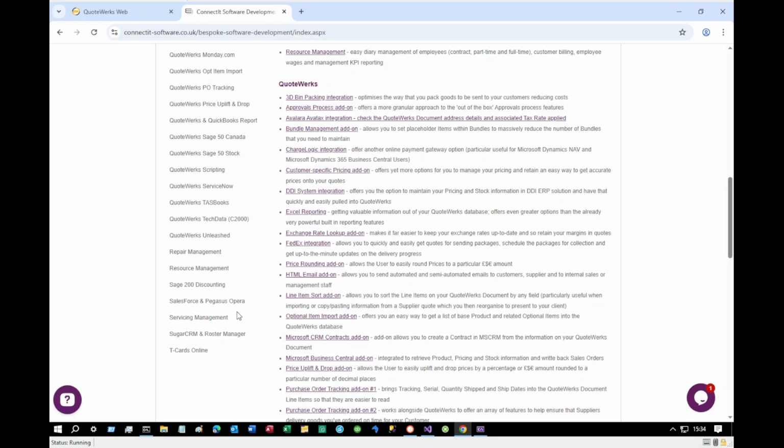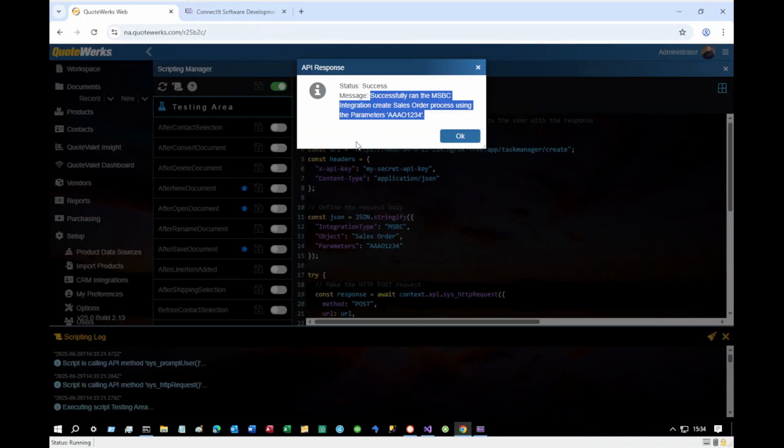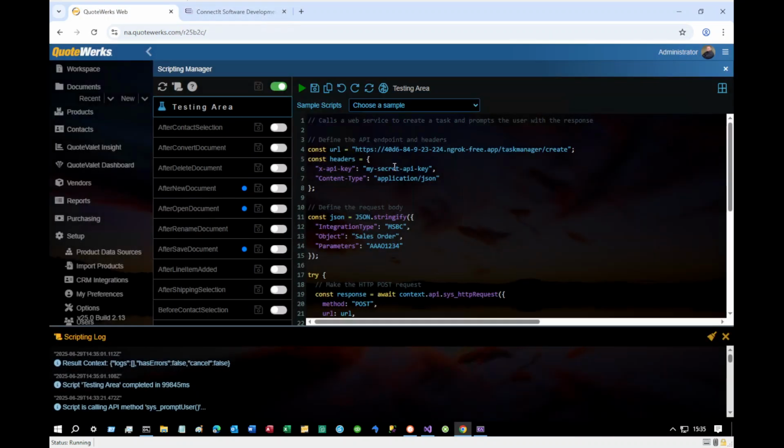What this QuoteWerks Web now offers us is the opportunity to replicate those solutions within QuoteWerks Web. We're not going to have that, oh, we can't do it because you're using QuoteWerks Web anymore, or less so anyway. I'm sure we will find limitations with it, but the first investigation that I've done is really very good.